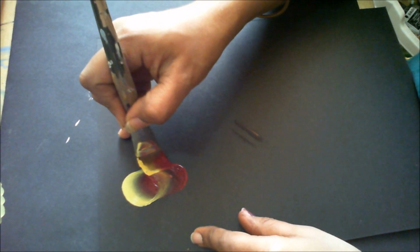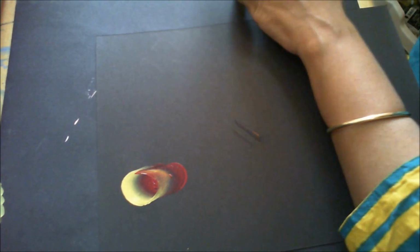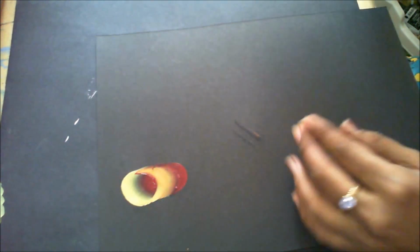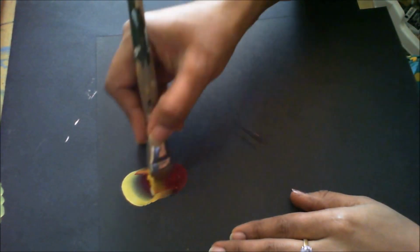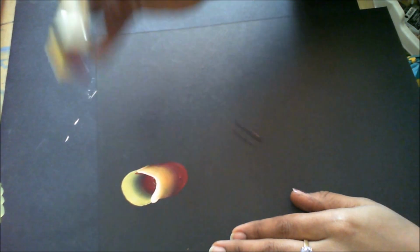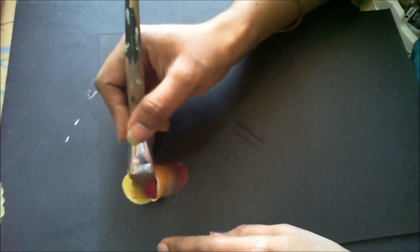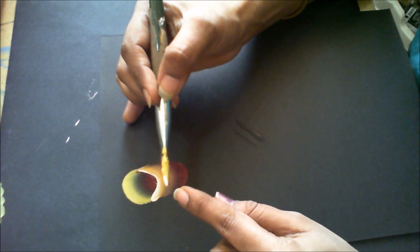U. You see, I'll take more yellow and I'll make the U. You see, this is the bud. If you feel like it's not much visible, you can pick a little bit of white and make this U. You see, you can see the 3D bud here. Take a little bit of white on the tip.